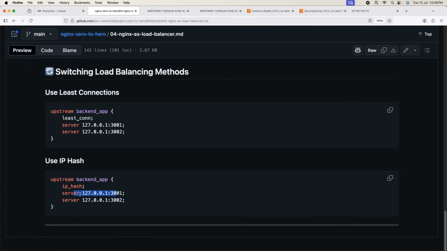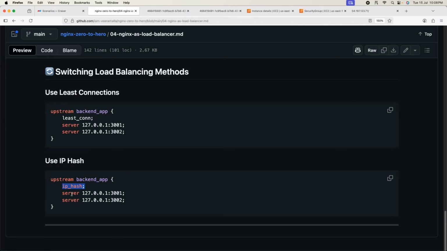If one of your requests goes to one replica of the application and another request goes to another replica, it might create some issue, especially if it's a stateful application. So that's why in case of stateful applications, usually administrators or DevOps engineers add IP hash within the load balancing configuration so that sticky session is maintained.